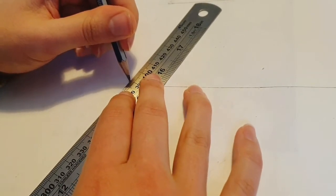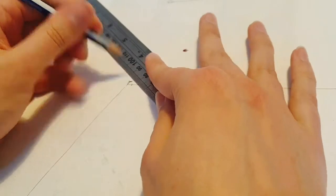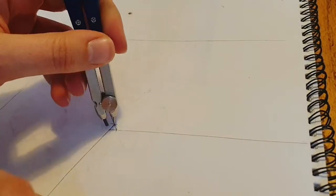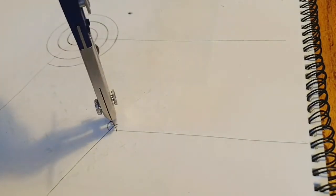Draw a line through the crossover point and the left point. Repeat on the other side. Place your compass point on the top triangle point. Draw an arc from the left point up to the top line.